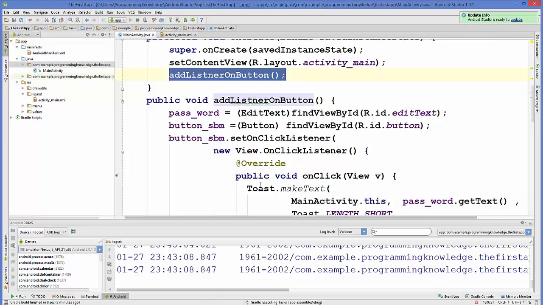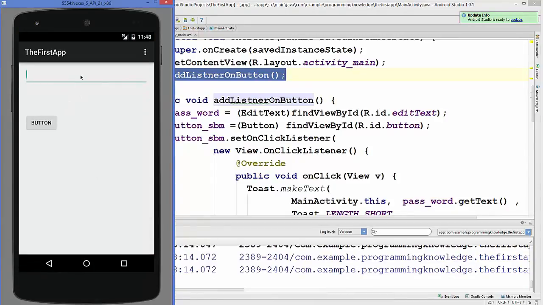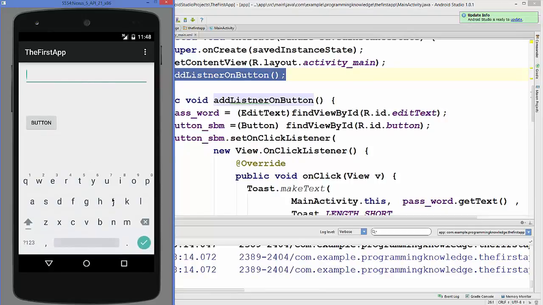So now we are going to run this, and once this runs we are going to see how we can display a message using this text field. Our app is running now, and we are going to enter some text here as a password, for example YouTube.